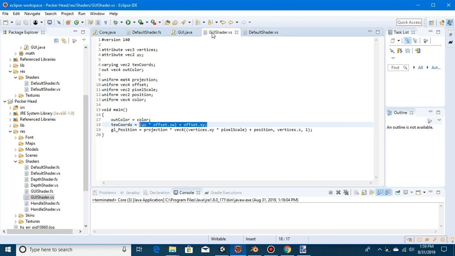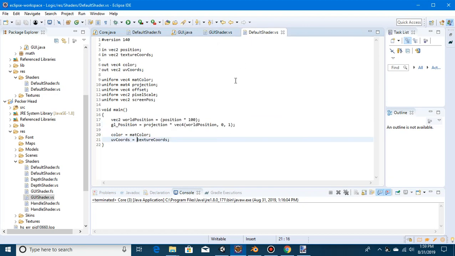Did I multiply that? No, it's just that. And then change UV to texture coords.